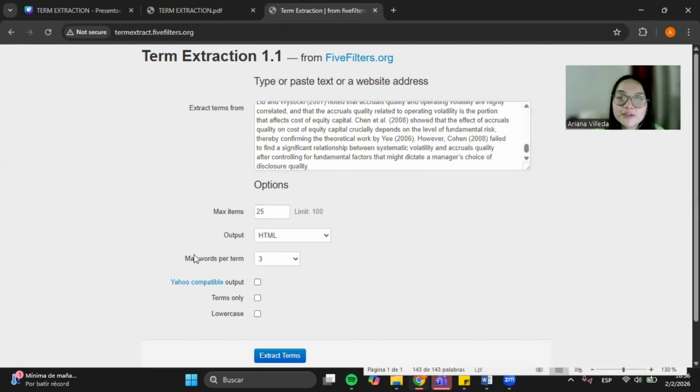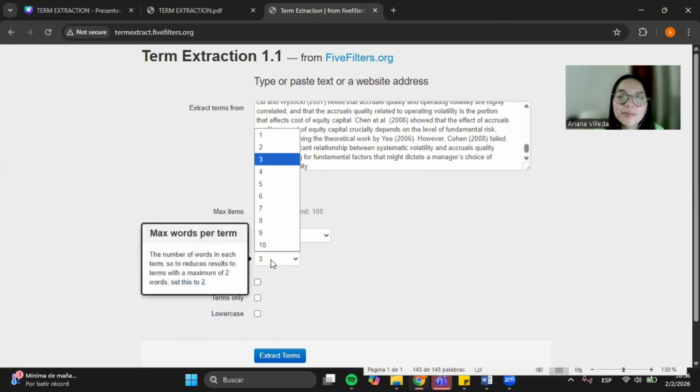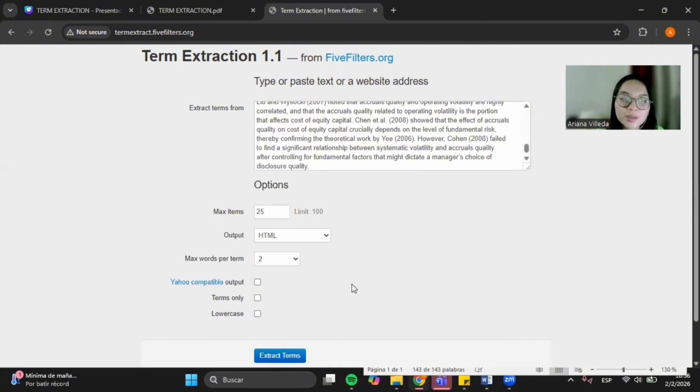And here we can determine the max words per term, one per term or 2 per term. In my case, I'm going to choose 2 per term, and I want terms only. You can set it up as you want it. And when we have everything ready, our text and our settings, we extract terms.